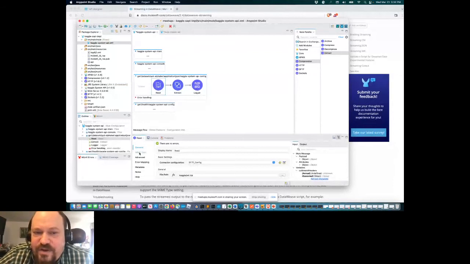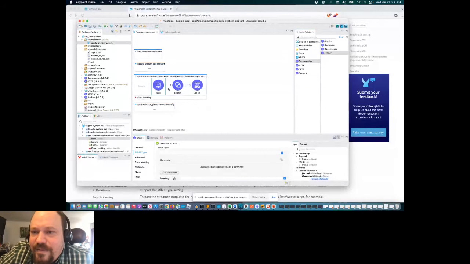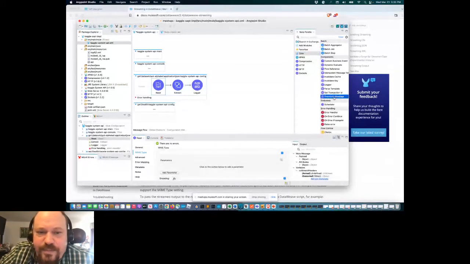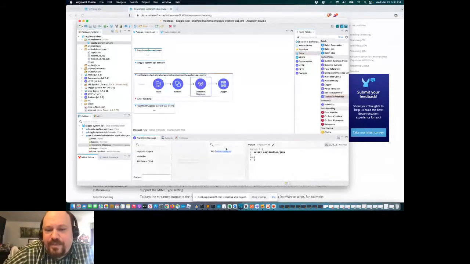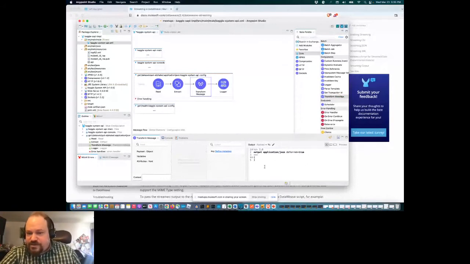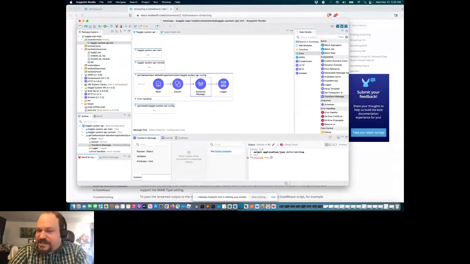So out of the gate, if I have to do a transformation where I'm going to stream it, let me add one. You're going to want to add a deferred mode. So let's do it like this. And if I'm going to produce JSON, I have to change the output type to JSON. And I will have to add this setting, deferred equals true. Deferred equals true means that DataWeave will not throw errors. You will not get a Mule error if your expression fails. But you can do payload map, whatever your expression is, and produce an array of objects of some kind. So maybe it'd be file name, payload dot. I would have to look at what I get out of the zip extract. So file name would be dollar dot. I don't know if it's entry name, something like that.